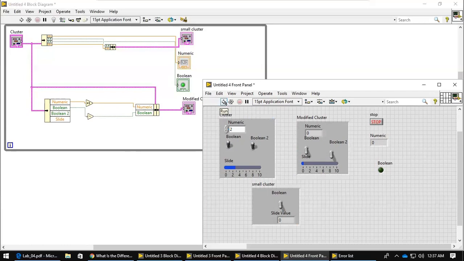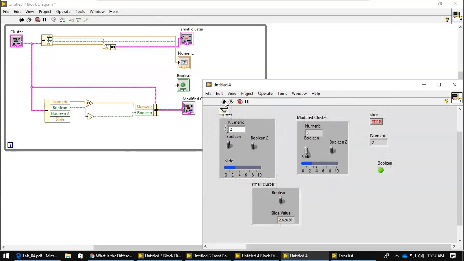So let's run this. Yeah. So this cluster, the small cluster, is showing me the values of this as it is. And the Boolean value, which is from this, is on, this is on. Yes, this is correct. And it's showing me the numeric value as it is.